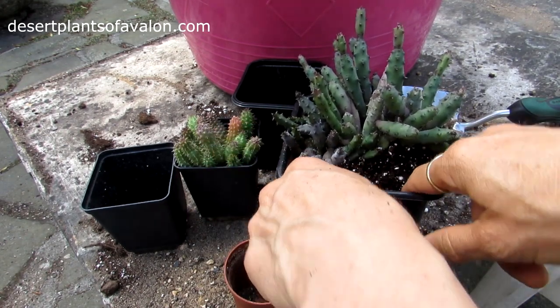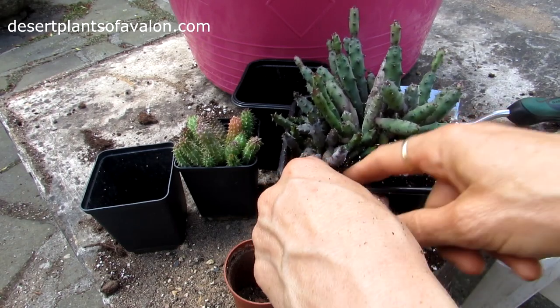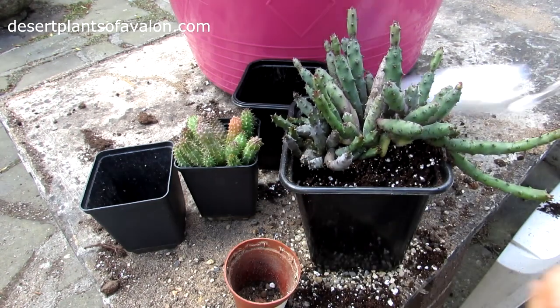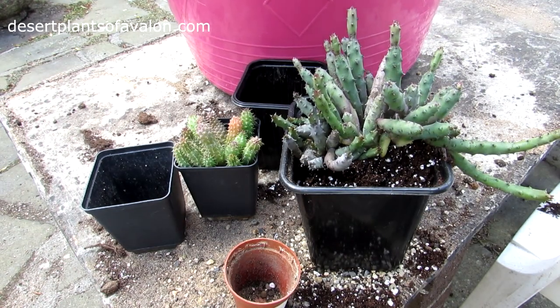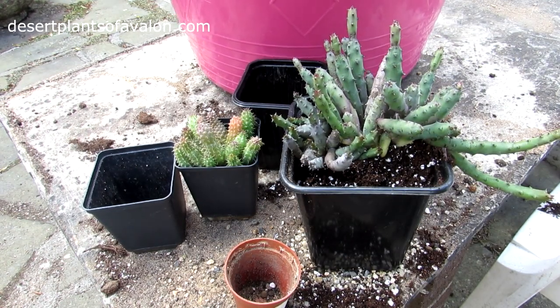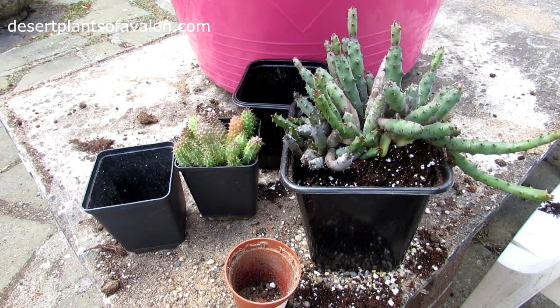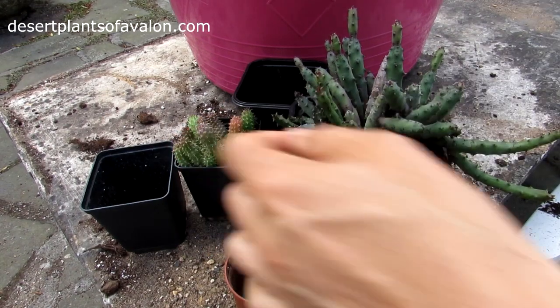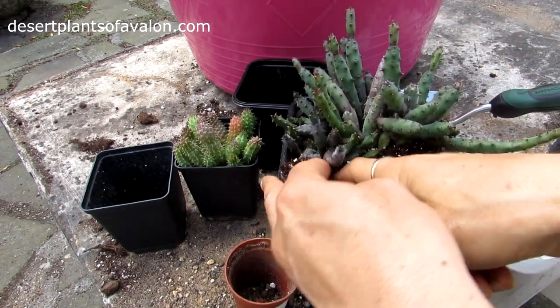So rather than saying spring or summer, probably when the plant is not actively growing, it's not a good idea to repot. The reason being is that if you damage the roots at all, it's harder for the plant to repair itself and it can rot. So I just prefer to do this personally during the spring and the summer, and I've always had great success.